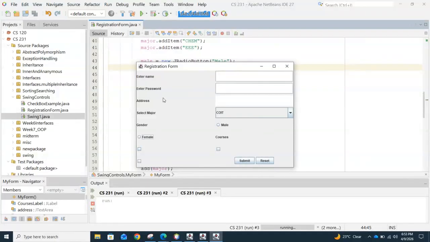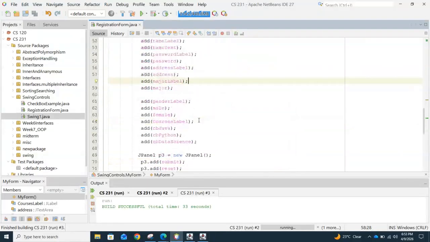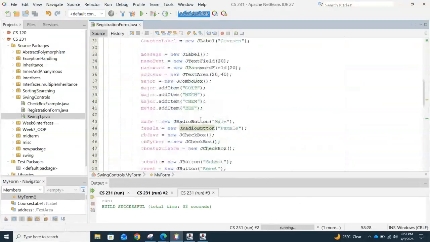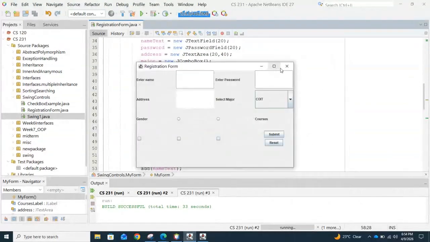Then you see the layout here. In the layout there should be only 2 columns. Column 1 which is labels and column 2 with controls, the actions. But here male and female should be here and the course should be the second one. So we need something to group together, right? Before that, let me finish this radio button. A radio button selects only one item at a time, you cannot select both. You see we are selecting both.